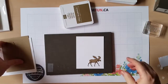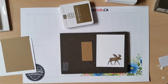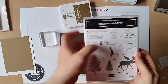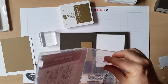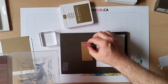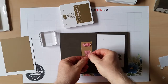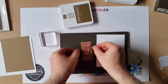because we're going to stamp our sentiment on our banner while we're at it. I want this block. And there are two in here. Merry Christmas. And enjoy the stillness of the season. And I like them together. So I'm going to see if they will both fit together on the one block. Sometimes they aren't quite tight enough, and so you have to do them separate. But I'm going to see if I can get them both on the same block at the same time. Yes, I think that'll work just fine.